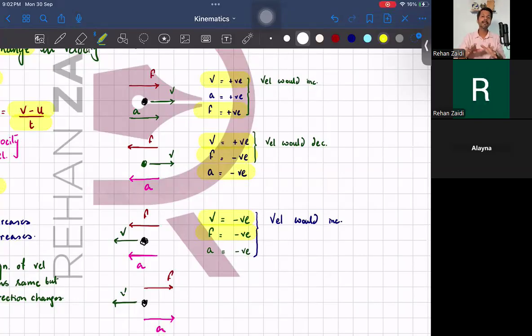So the key point, the punchline is, if the velocity and the resultant force are in the same direction, या फिर velocity and the acceleration are in the same direction, velocity increase हो रही है। और अगर velocity and the acceleration are in the opposite direction, तो इसका मतलब है कि velocity decrease हो रही है। अगर इसको थोड़ा सा कॉमन सेंस के साथ सोचें, वो ये कि अगर मैं आगे जा रहा हूँ कोई मुझे आगे ही पुश कर दे, I would rather fall. Why? Because my velocity suddenly increased, right?